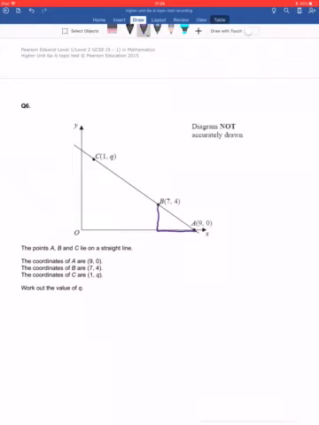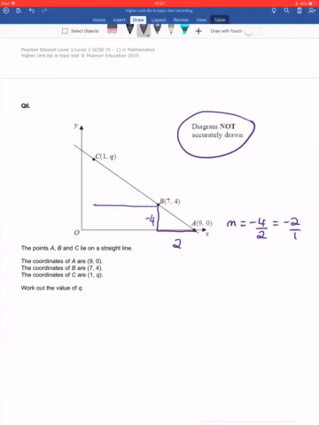If I look, I've gone from 7 to 9 across, which is 2. Not drawn to scale, because the scale's completely different. And I've gone 4 to 0, so I've gone down minus 4. Okay, so my gradient, m, equals minus 4 over 2, or minus 2 over 1. So it's going down 2 for every one along. Okay, so let's draw it in here. Right, I've gone from 1 to 7, so I've gone 6 along. If I look at this, it says for every one along, I've gone 2 down.